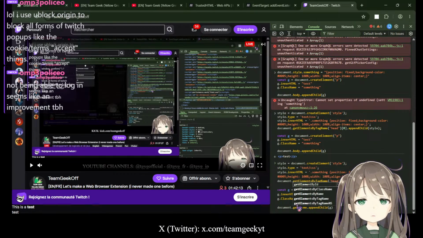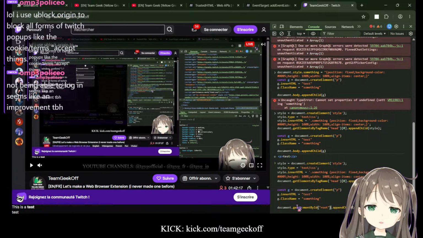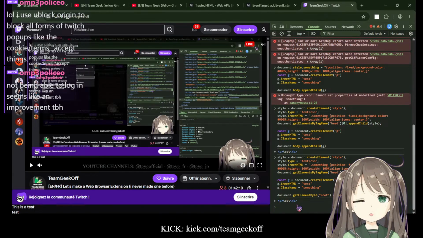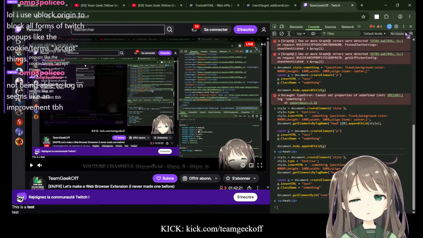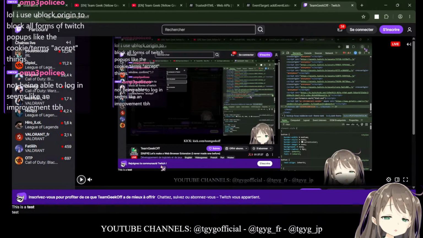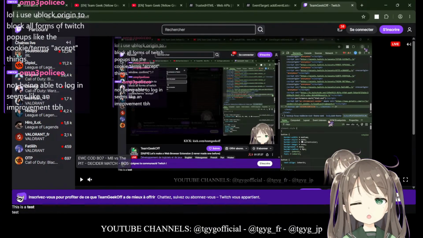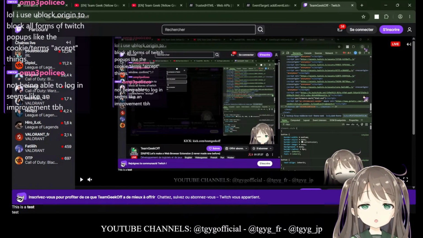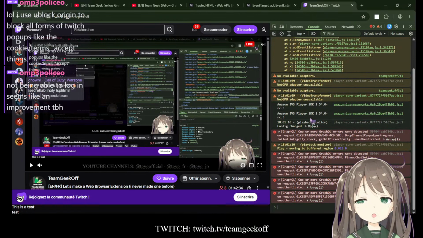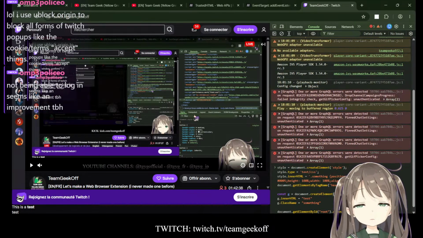Get element by ID, roots, like that. I don't think it's here. I'm either blind, or there's nothing. And I think there's just nothing.